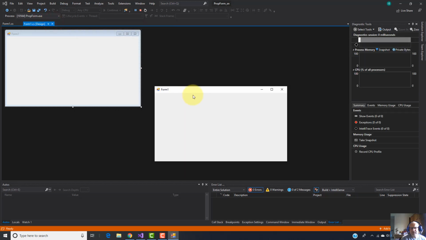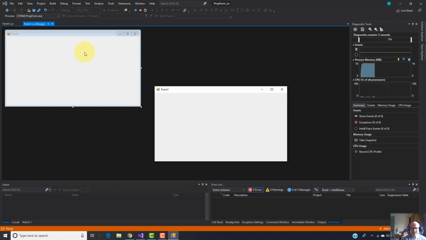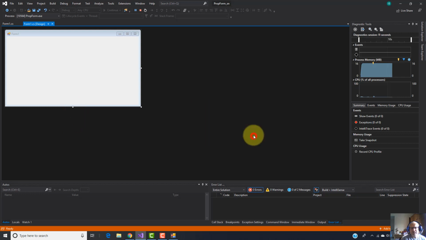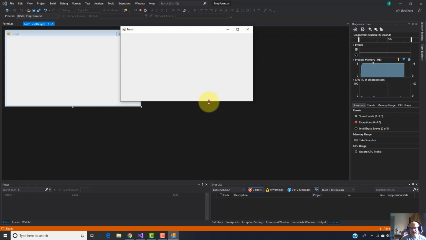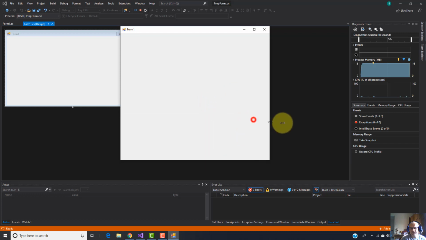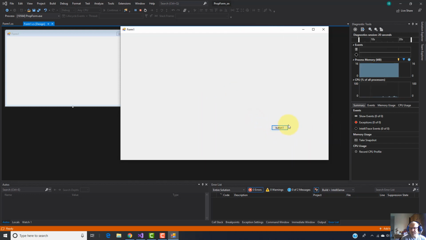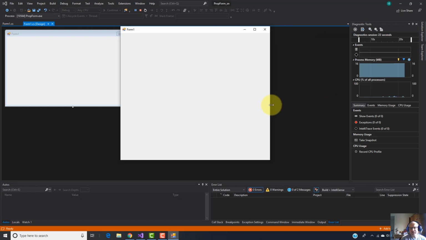As it is set, we can't see the button. Actually, we've got a button here, you see. If I resize this, I will see the button. But there is another option.